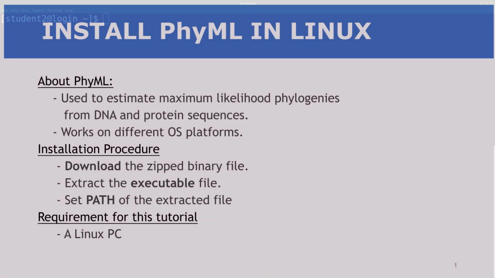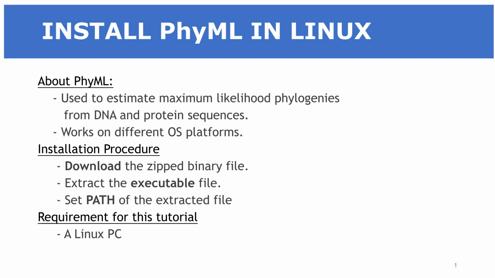In this tutorial, I'm going to show you how you can install and run PhyML in a Linux environment. PhyML is a tool that is used to estimate maximum likelihood phylogenies. Because this tutorial is about Linux, you need to make sure you have a Linux operating system that you are going to use.